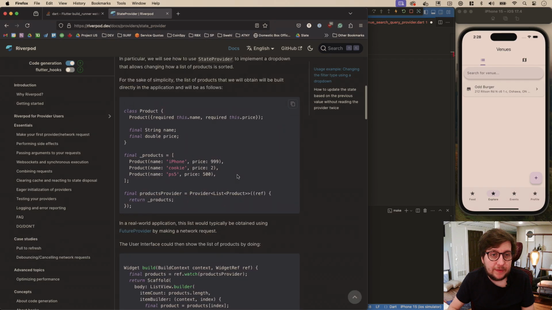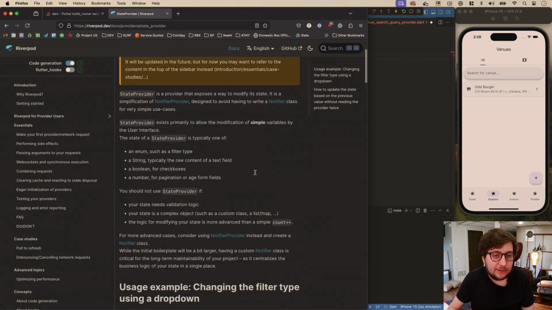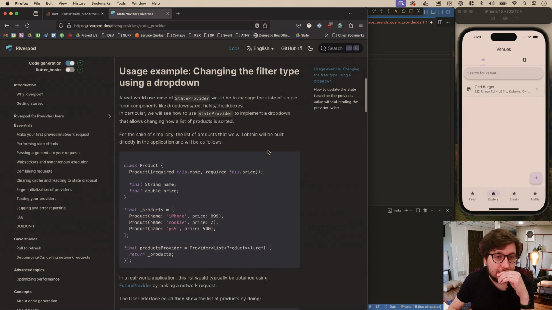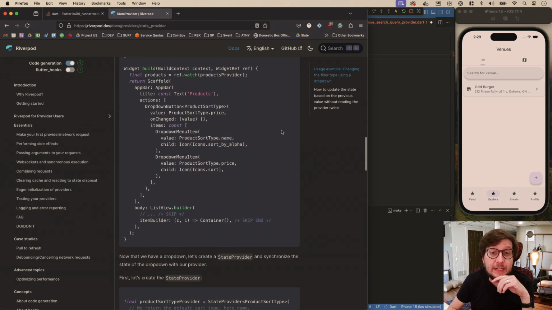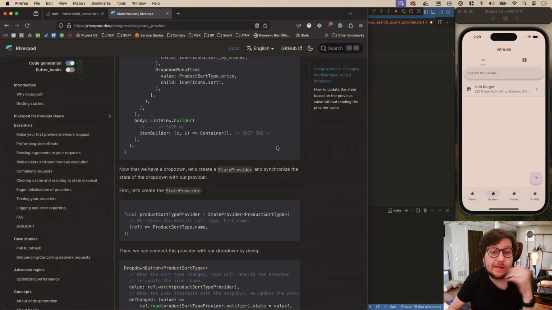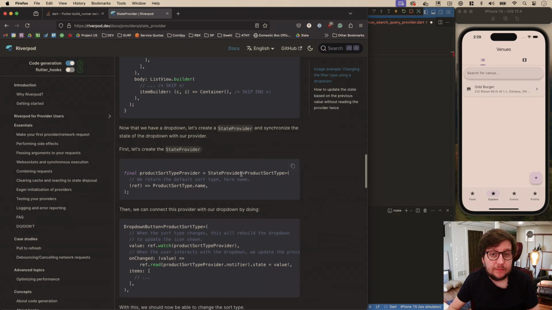It's like a normal sort of provider. This content might be outdated. Hang on, am I not in the latest? Why is it saying it might be outdated? I just want to remember how to do this or figure out how to do this. What this is meant for is just tracking one value. And instead of building the normal notifier stuff with the setters and getters, you can just set it by doing a ref.read. Okay, maybe it's just as simple as this.